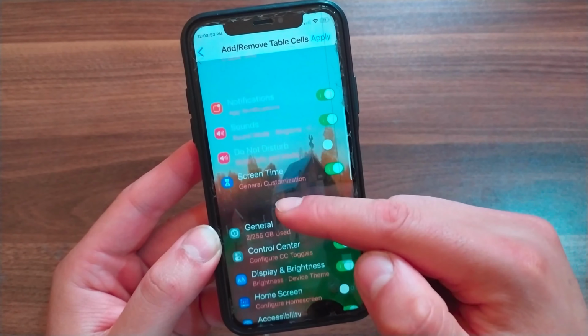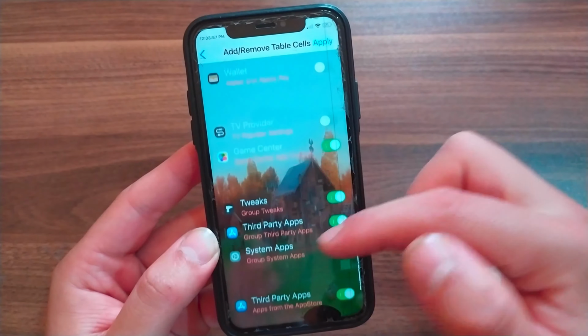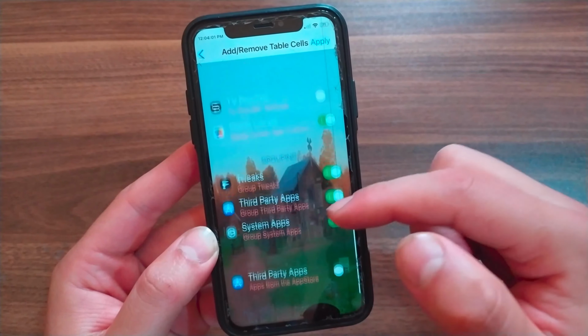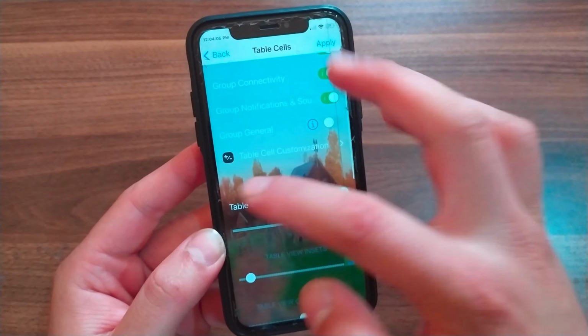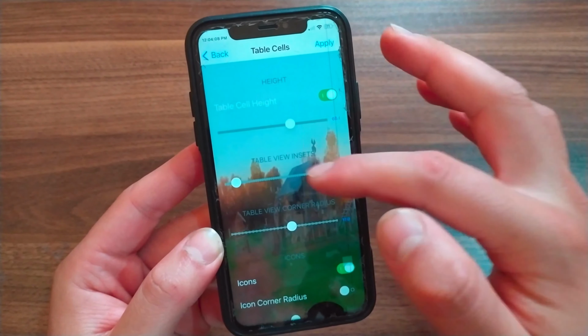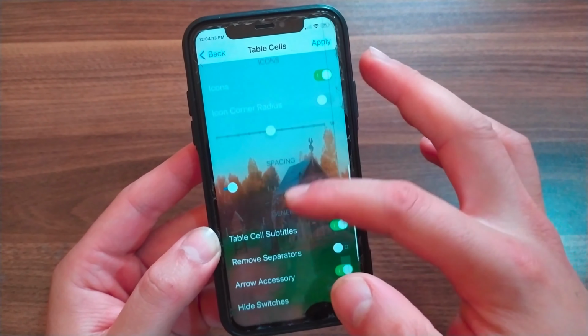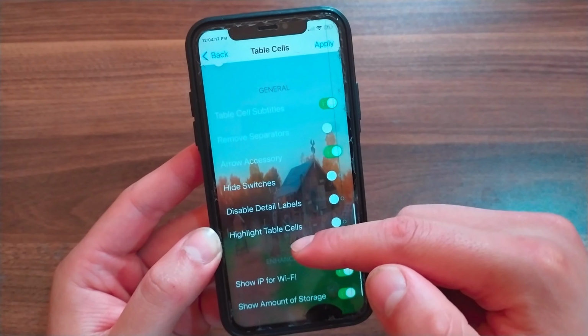In table cell customization option here you can hide any table cells you don't need. Just disable what you want and it will not appear in the settings app. Below here you will find more options to customize table cells, icons and icon corner radius, remove separators, and many more awesome features.